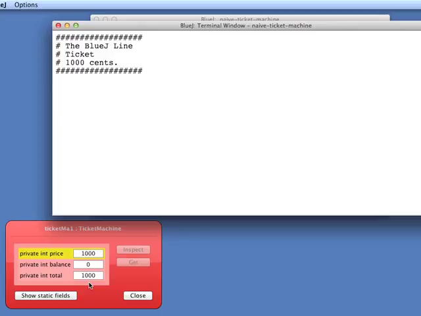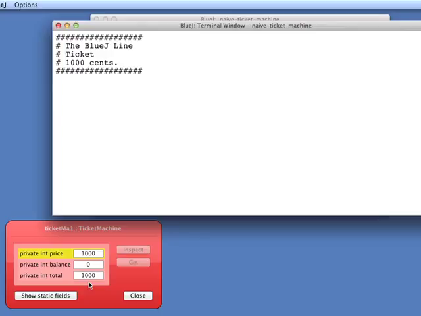To summarize, even before we start looking at the source code of the class, we are obtaining some good clues about what might be going on inside it. This will all be useful for helping us to relate what ticket machine objects do to how they do it. We're now ready to start looking at the source code that produces this behavior we've observed, and that's what we shall do in the next video note.